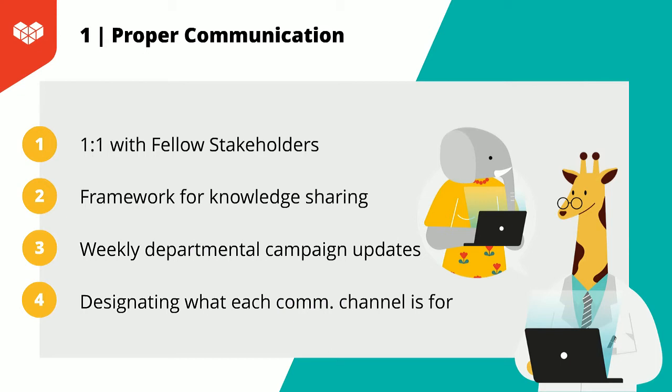To mitigate some of these issues, it's extremely important to create structure around your communication policies. I've come up with four suggestions. First: one-on-ones with fellow stakeholders. I recommend setting up meetings with coworkers, not only on your team but the teams that you collaborate with most. You can suggest the cadence as needed, and a set agenda isn't always necessary, but it's essential to have those conversations reserved to uncover roadblocks, share project updates, and brainstorm.